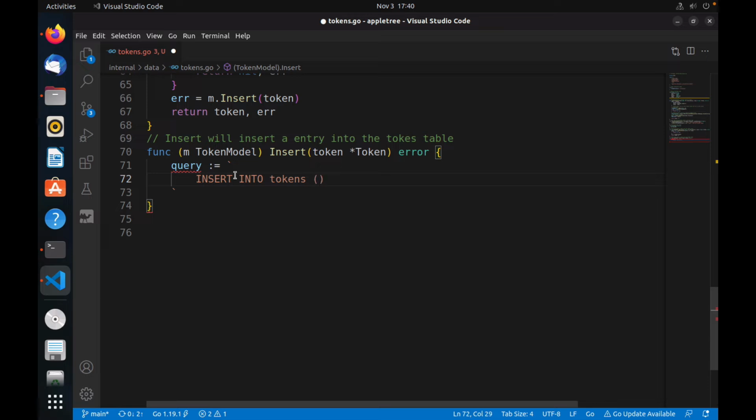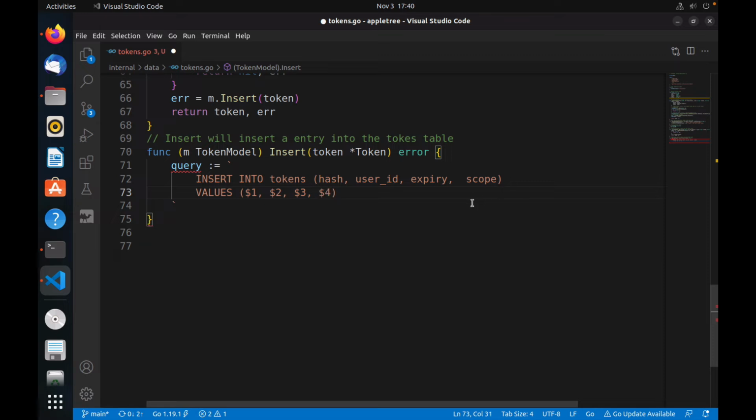Okay, and we need to insert into hash, into user_id, into expiry, and into scope. And those values will be $1, $2, $3, and $4.